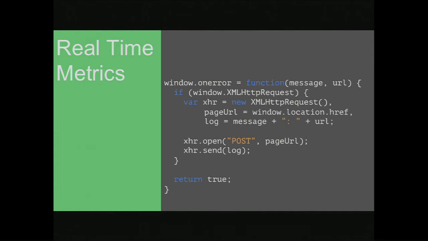So if someone is breaking your app, or your app is breaking and you don't know about it, you can find out very quickly. You can put an alert on, hey, when this thing is added, send an email. So that way you can start inspecting it right away. There's tons of different ways to expand on this.